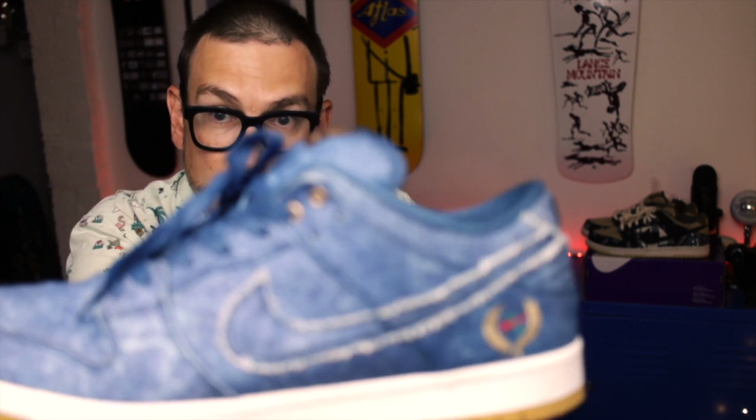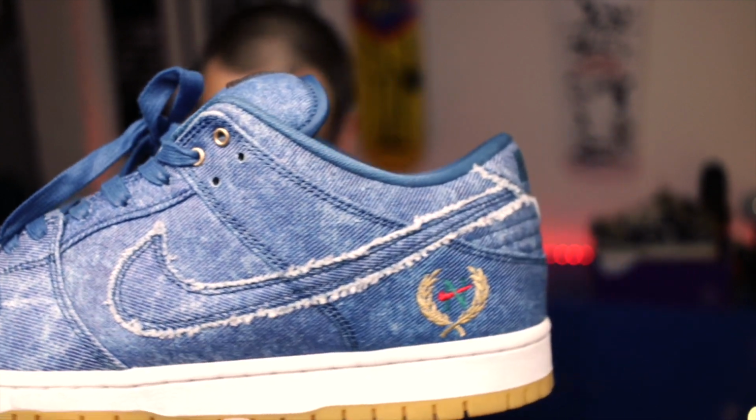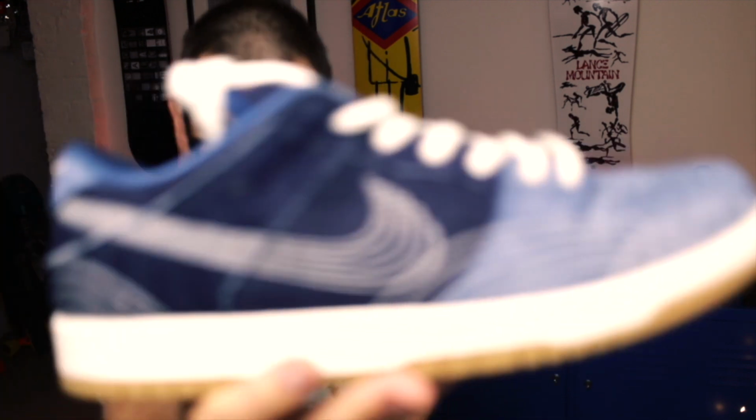Midsole's white. In fact, why don't we flick to the other camera, SJ? So let's do that. Boom. So we flick to the other camera just so that we can have another look at this. It's been a while, but have a look at that. So there you go. Hopefully all focused there. Amazing dunk that. Now let's have a look at this year's denim blue, the Sashiko.